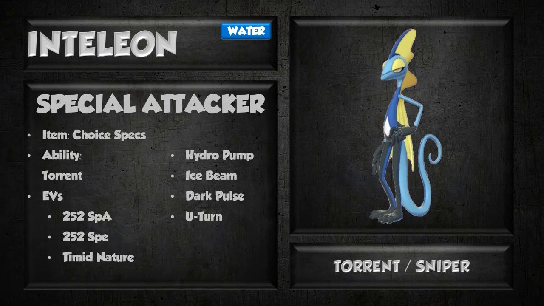The first set that I have for you guys is a special attacker set. It's going to be with the item Choice Specs. You could also run Life Orb if you wanted to capitalize on the ability to switch out, such as using Hydro Pump and then U-turn. I think Life Orb is a very viable option for this set as well. Choice Specs is what I have here just so you can maximize that power output, but I definitely think Life Orb is an option because this Pokemon is already so frail, you're not going to really need to be able to take hits because you won't be able to take them anyway. So that Life Orb recoil won't be that much of a hindrance to you.